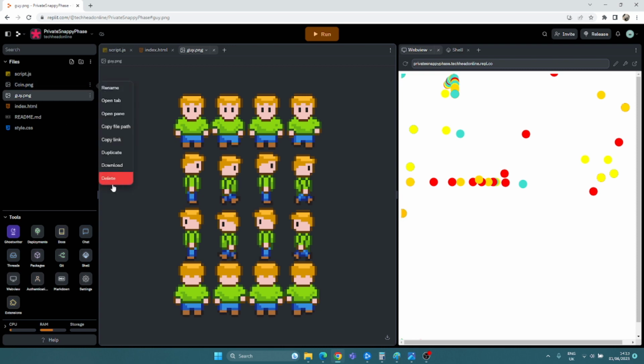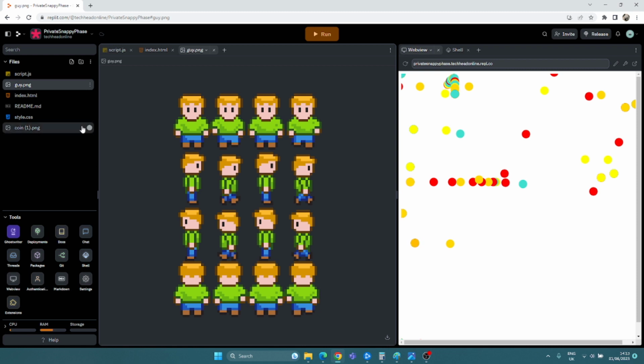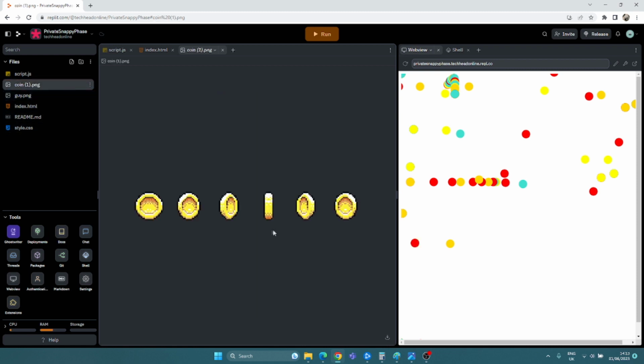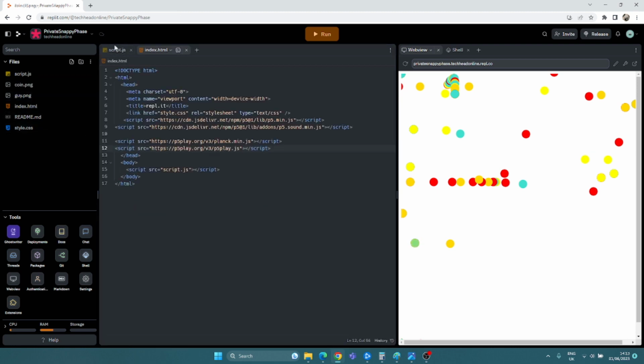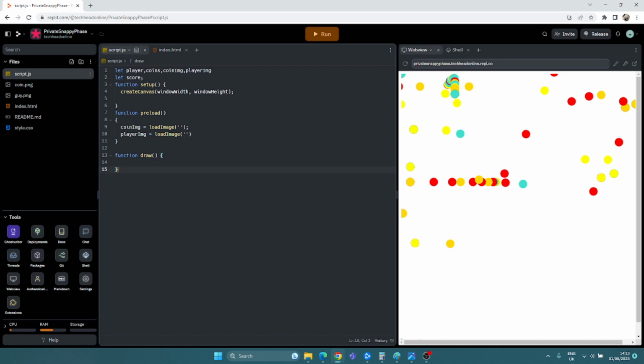I got 5 different coins that I wasn't sure if I liked or not, so I did a bit of a mess around. But I know I've got it here, so I'll rename it. This one here, that's the animated one. So we'll just make sure it says coin, not coin 1. And then we can get into our program. So coin image is going to be coin.png and guy.png.